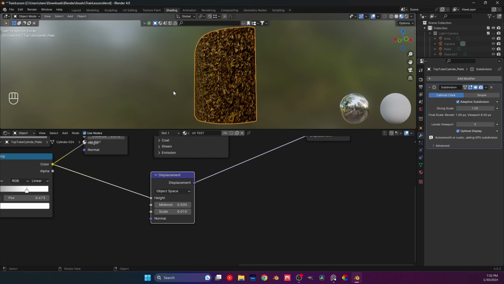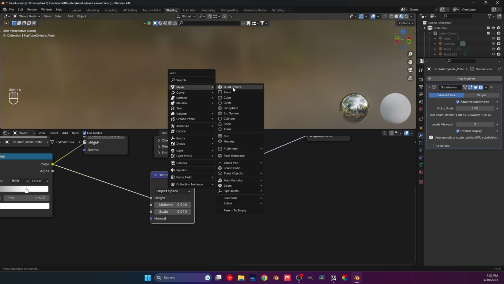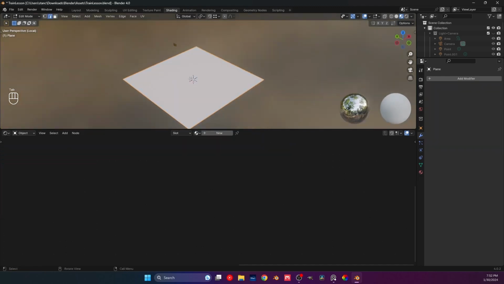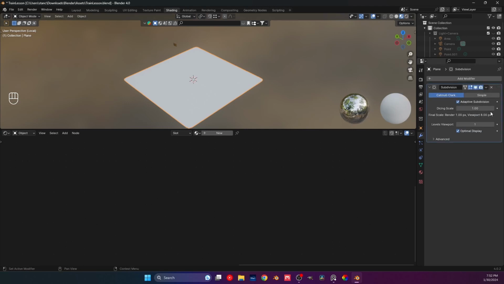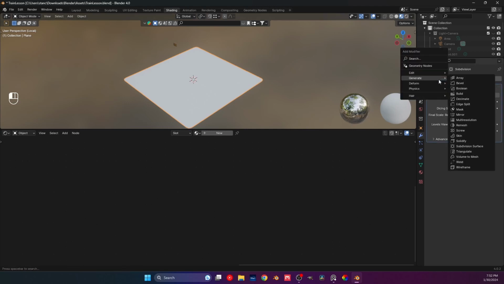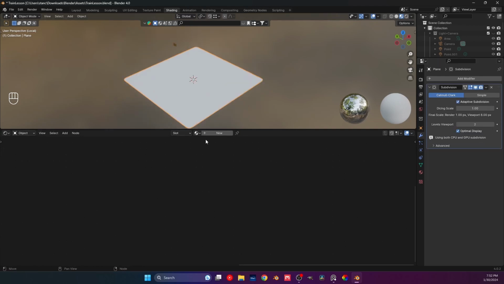And we don't usually use it for this kind of stuff. We use it for moments when we try to make a terrain, because for example, you could do that. So let's actually add a plane. I'm going to simply subdivide it by like, I don't know, 15 or something. And we have this, and we can also add a subdivision surface with the value of 2, and then deform it, so either we deform it with a displacement here, because I wanted to show you something else and I almost forgot.